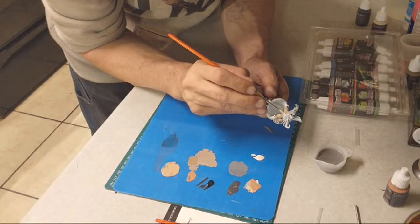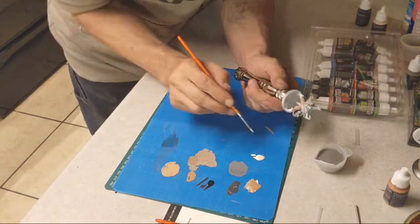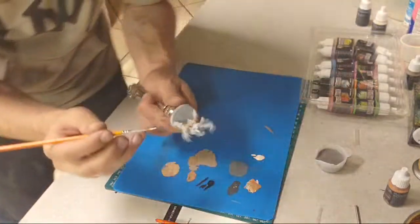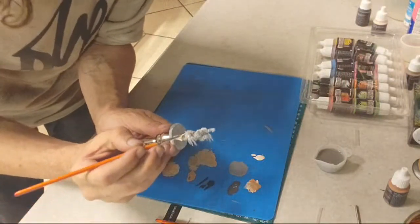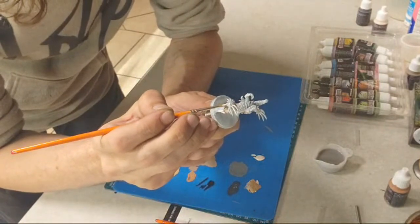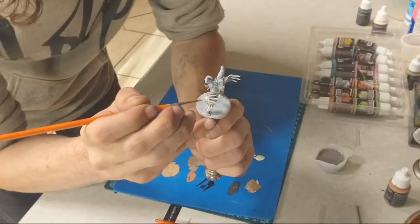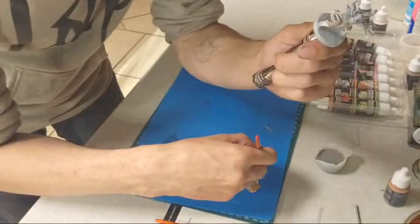Here on her waist, like a rat skull there. And we've got these bird skulls that, you can see them here on her claws. Move that closer so you guys can kind of see what I'm doing better. She's got these really nice big old claws. So we're just gonna paint these bird skulls and claws.